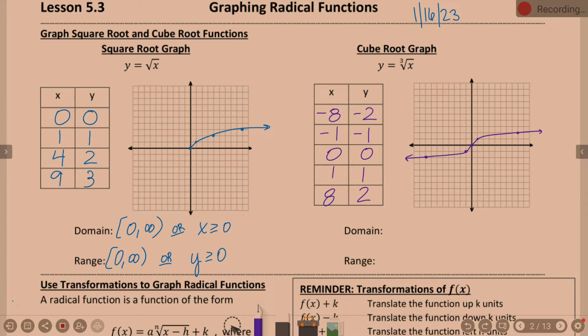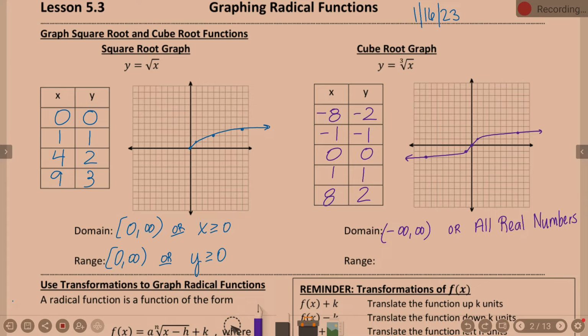Thoughts on the domain here? Yeah, how far left and right does my graph go? It's going infinitely, right? So my domain is negative infinity to positive infinity. Remember to use parentheses with your infinities. If I put that, we don't really have a good inequality, but it's also the same as saying all real numbers. Okay, that would also be equivalent, is to say all real numbers.